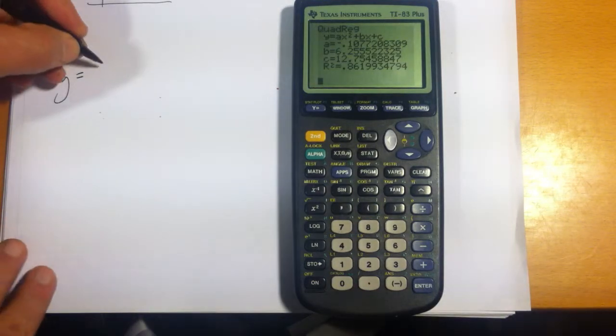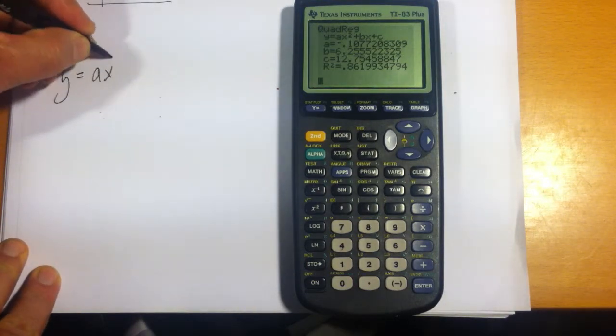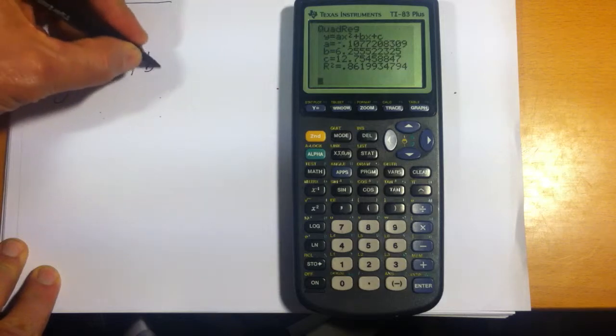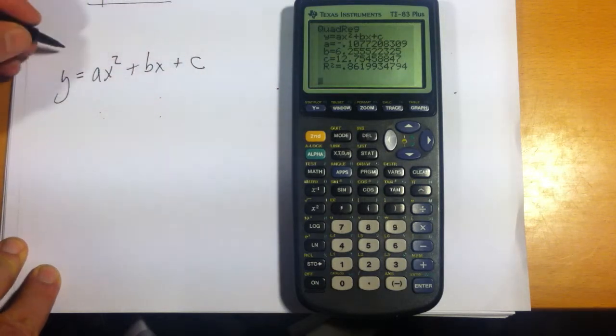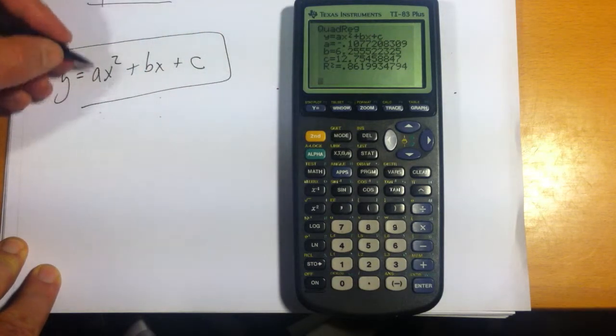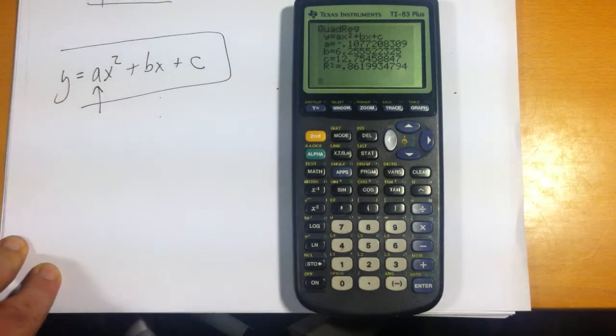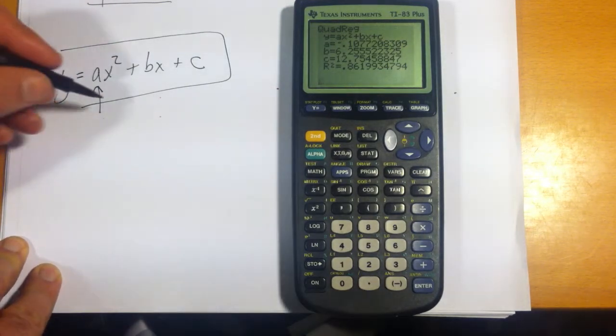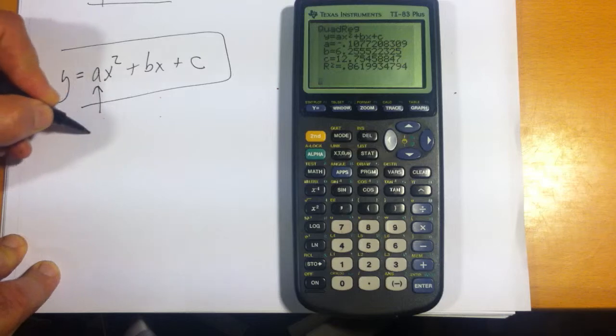And if you notice, this is your equation: y is equal to ax squared plus bx plus c. It's this addition of the squared term that can give you some curvature. Here I'm going to write down my answers.